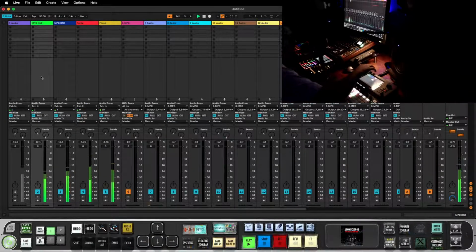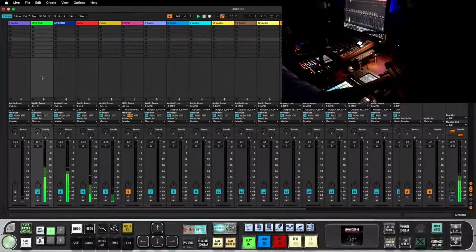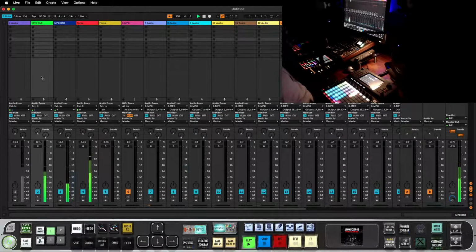Let's go ahead and, while we're on that track right there, hit the mixer, and then let's just go ahead and route that one right there out to 3. See, it's set on 1 and 2. So now I got that one routed out. I'm only going out of track 1 and 2, but the Force has 4 outputs. So I ran that one out of 1, and it's coming into Ableton on input 9 and 10.